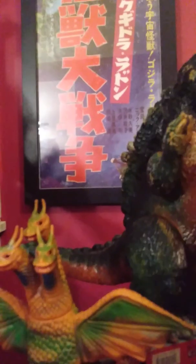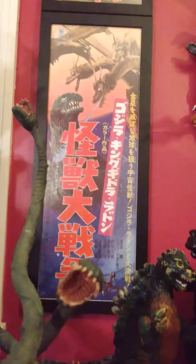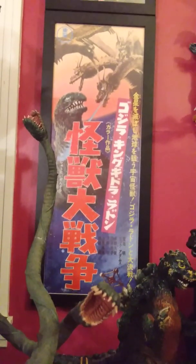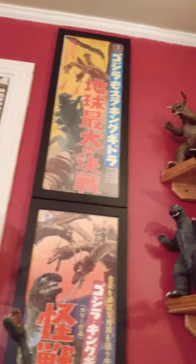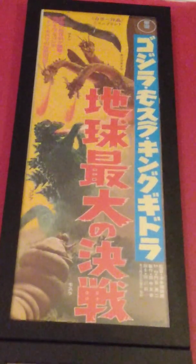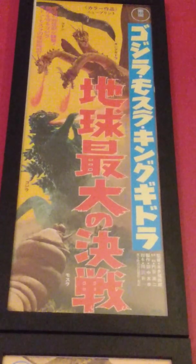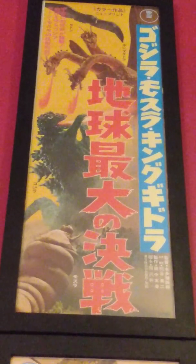Let's pan around here. Now, these posters right here are original. These are not the recent reprints. It's a speed poster for Godzilla vs. Monster Zero, 1971. I have the B2, but this is the speed. Right above him, we have the speed poster for Ghidorah, the Three-Headed Monster. Absolutely adore this piece. This is like the cover from Ian Thorne from Crestwood Books, I think is his name. I looked at that book all the time, and I just love that artwork. It's great. I love this one down here, too.